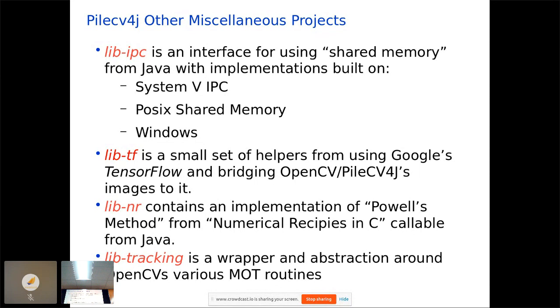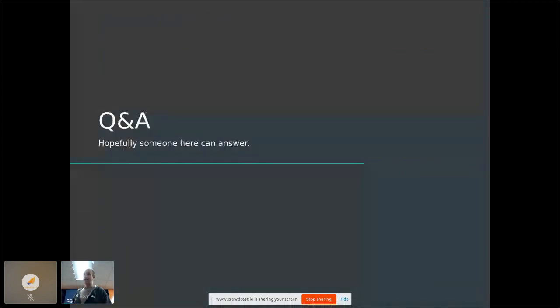So it's got optical flow. It's got tracking based on optical flow and tracking based on Kalman filtering. But if you use OpenCV, those APIs are totally different. So if you want to use optical flow, it's one thing. If you want to use Kalman filters to do tracking, it's completely different. So this kind of pulls them together into a single tracking abstraction. But it's really OpenCV under the covers. So, and that's it.